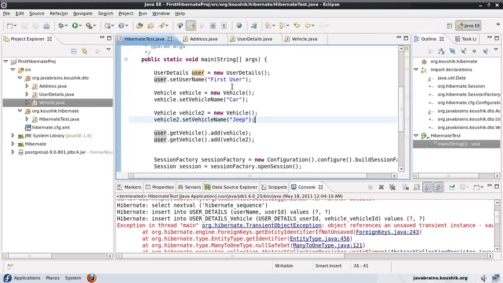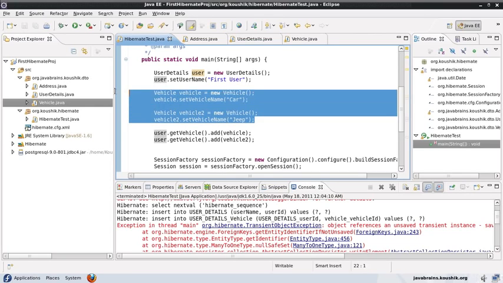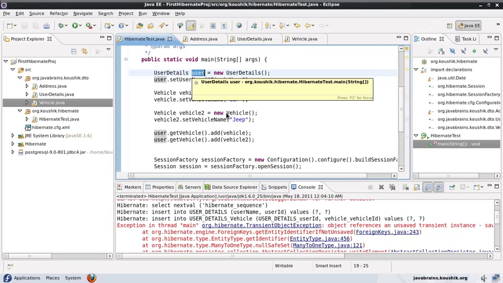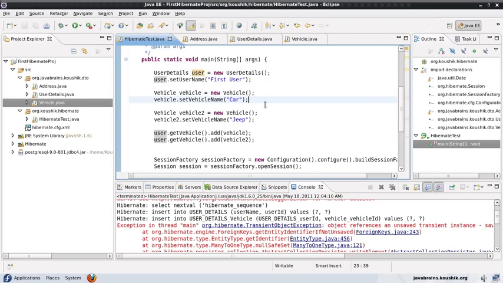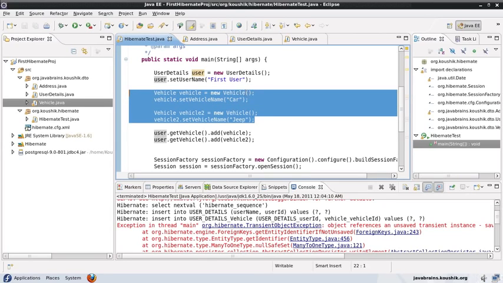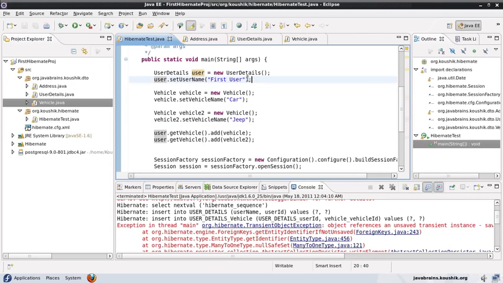Now, if it were a collection object, let's say this weren't an entity, it was just a value type, then the whole purpose of this vehicle would be for this user. So it makes sense, when the user is saved, you save that vehicle also. But since it's not a value type, it's an entity, these two vehicles have a life of their own. It's not really bound by the user. So you wouldn't want an automatic save or an automatic any operation to happen. So that's the reason why Hibernate gives this the benefit of the doubt, and does not do any automatic saving. It wants us to specify when and how this needs to be saved.